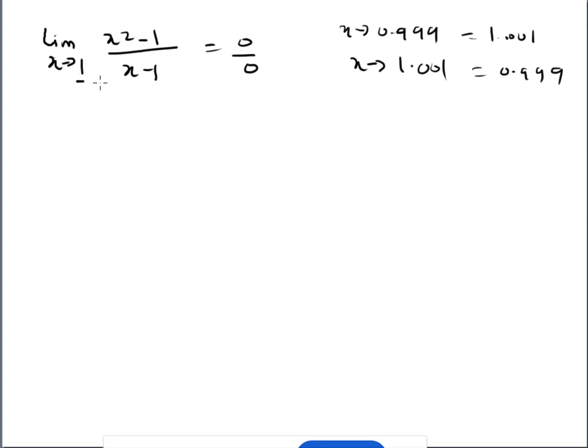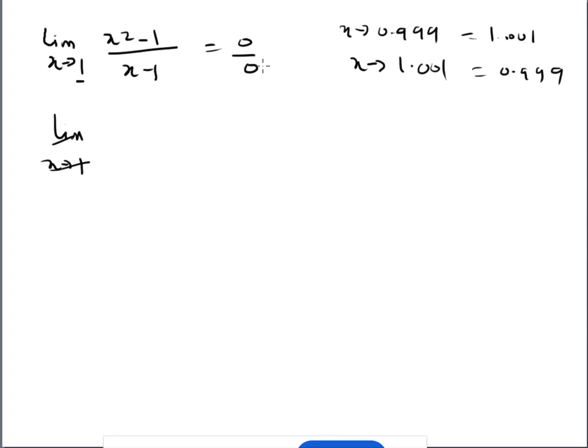Now, how can we solve this limit? One way of solving limits is by factorization. As I said, we would be going step by step, but let's use the factorization method to solve this. So the limit as x approaches 1, how can we solve this? We can just factorize and get the answer. This is just the basic way of solving limits, to get what our eyes are telling us. But is this actually the best method to use?